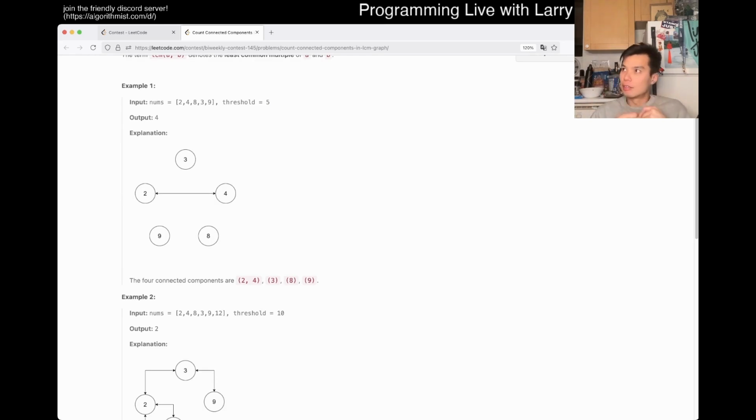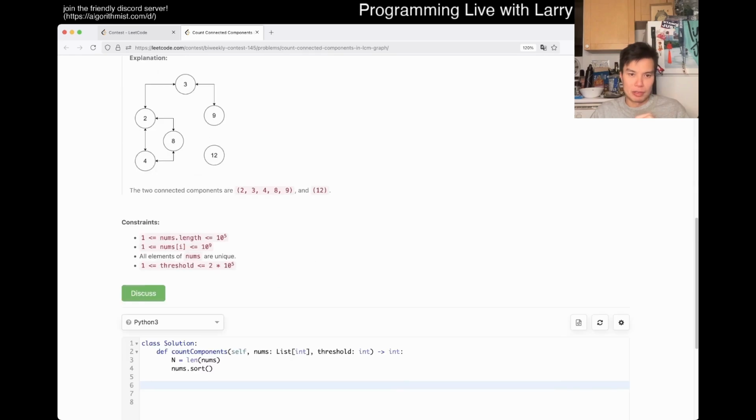Or it's not the worst case because threshold could... Oh, threshold is much smaller. What does threshold mean? Why is threshold small? Threshold is small. All numbers are unique.